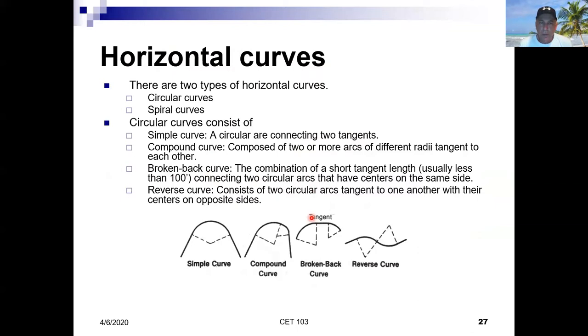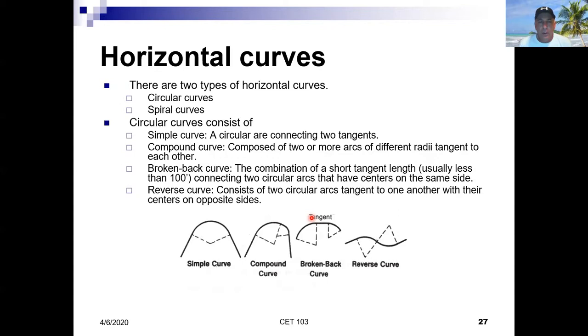I'll start out with the first one being a circular curve. The majority of what we'll be talking about in today's class, and in all the classes we'll be talking about, are going to be just circular curves. Spiral curves is the next one. A spiral curve is a little more complex, and we won't be covering that in our lecture series today, or for the remainder of this semester. That would be covered in an advanced class in surveying.